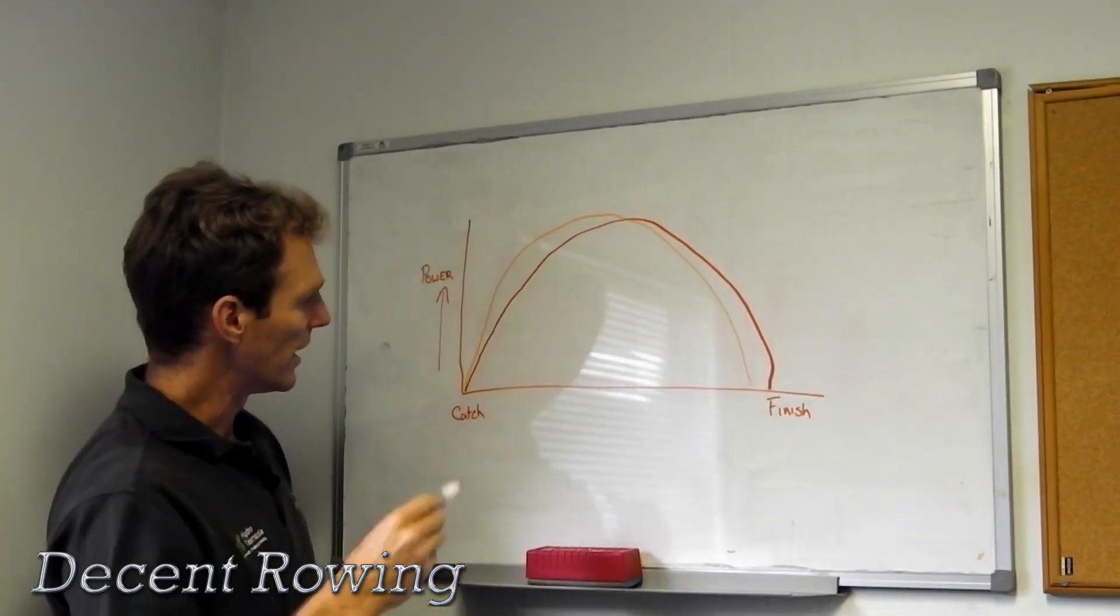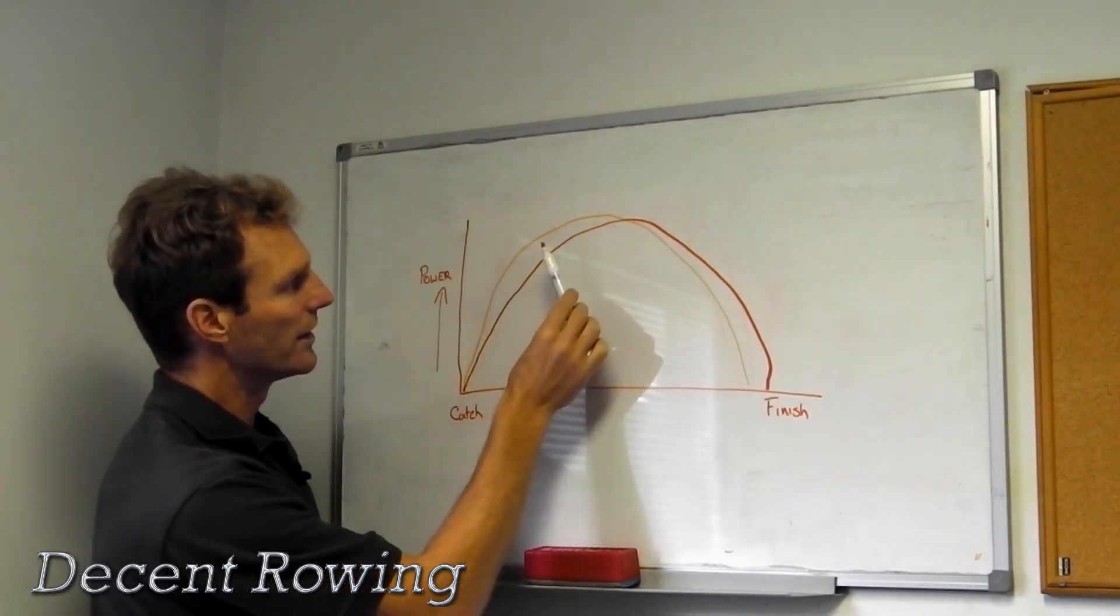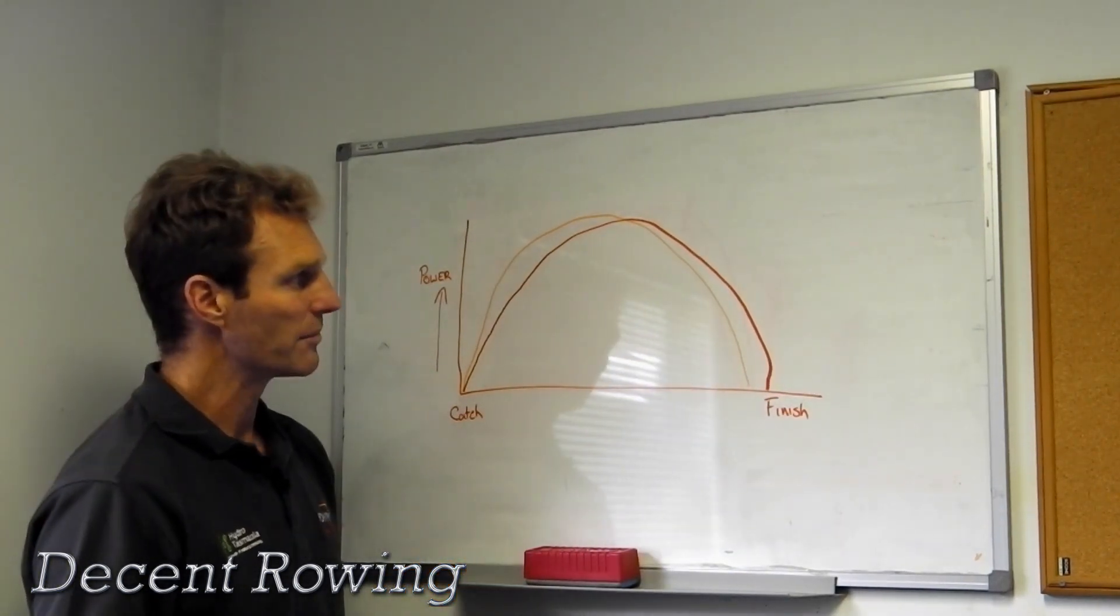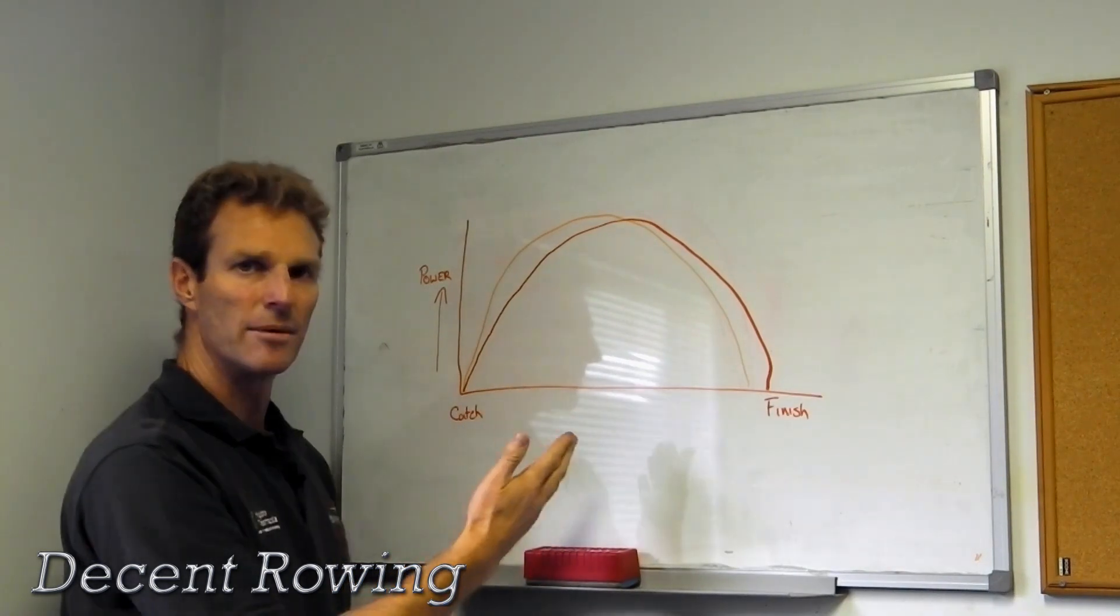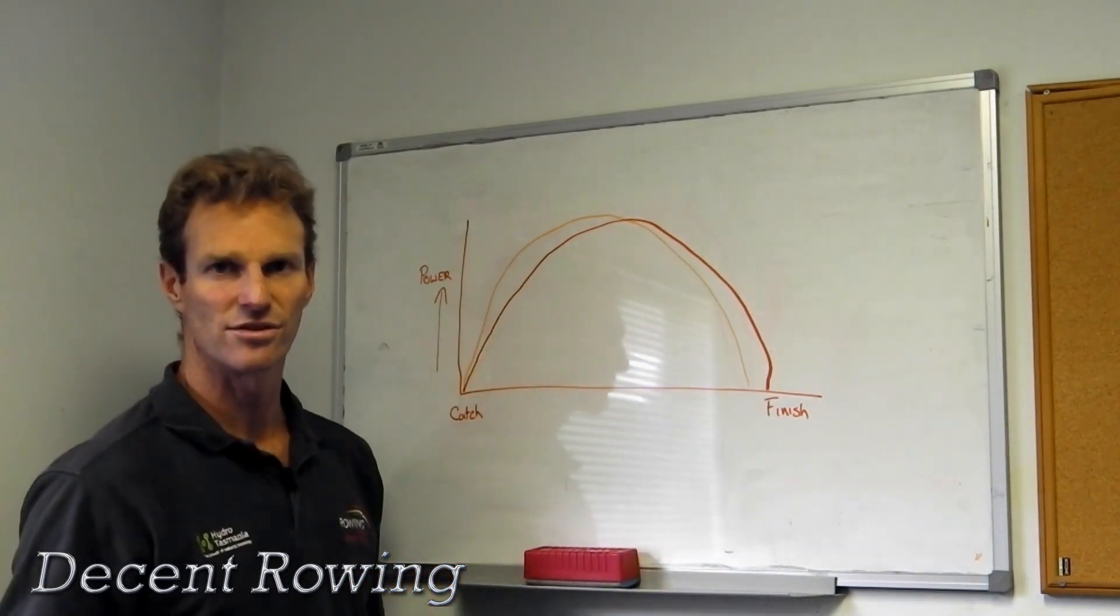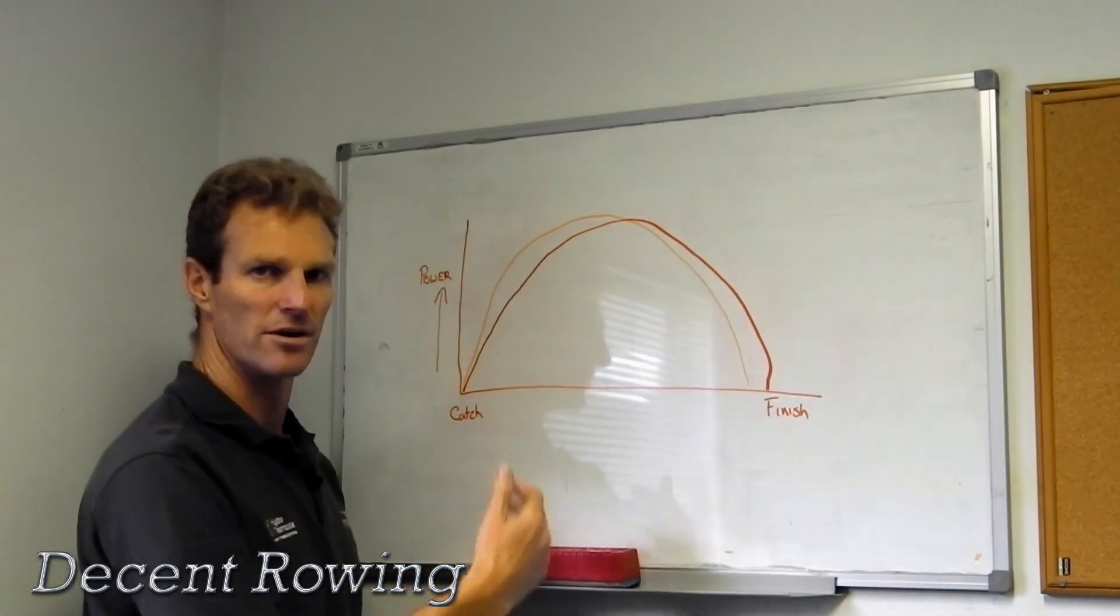As the stroke man applies that sharp power, the bowman in the second half is able to provide ongoing power. Because the bowman is closest to the bow of the boat and the stroke man is closest to the stern of the boat, the biomechanics of how to move a pair, that's the most efficient method.